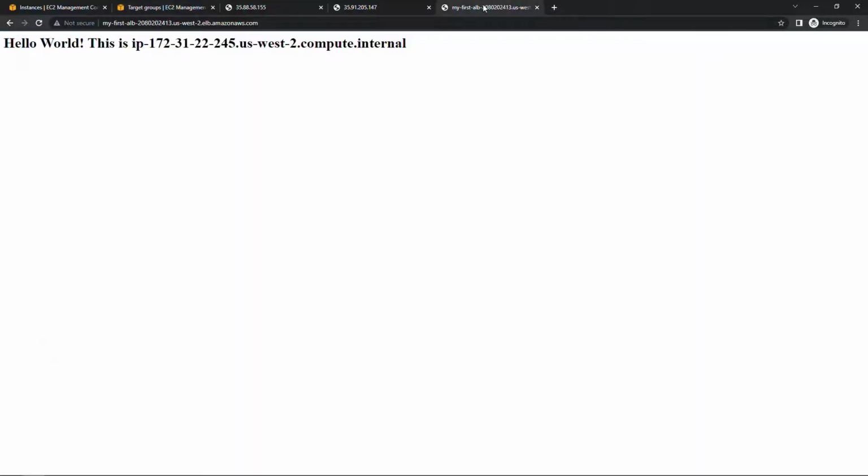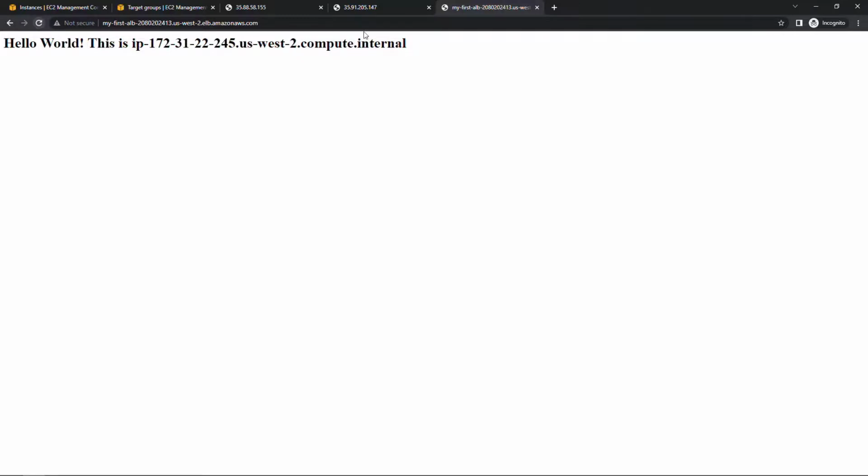So I'll come back up here. I had this tab open previously, so let me just refresh and get kind of a baseline here. All right, we're going to the one that ends in 5.8. And now refreshing. It should stay on this one for the next minute or so. And I'll just pause for a little bit and come back. Okay, it's been more than a minute. Let's do a refresh and see if we get to the other instance now. And there we go, there's the second instance. And if I refresh here, that should stay on the same instance for a minute.